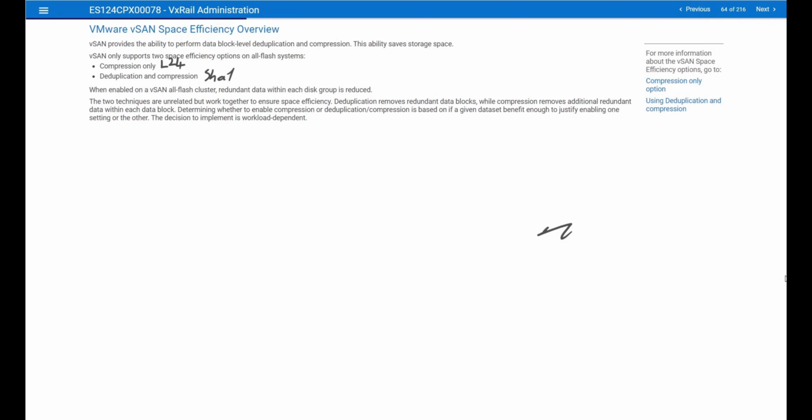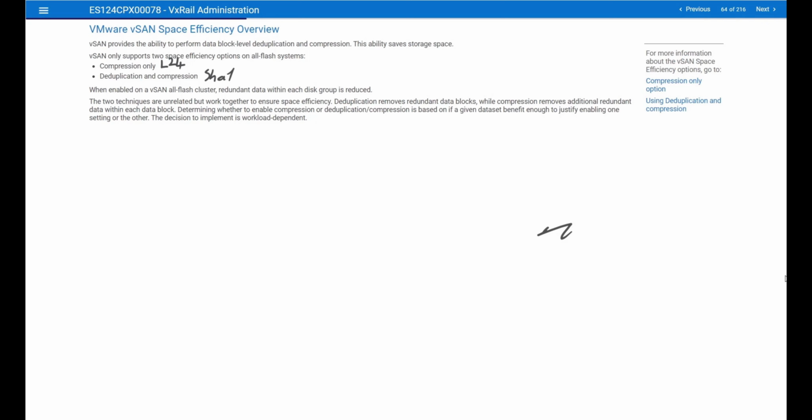Something else that you need to keep in mind when you are managing a vSAN environment, there are other options that can help to reduce storage usage. We talked about that yesterday, RAID 5 and RAID 6. Okay, these are two RAID options that can guarantee a reduction of the storage usage, regardless of the data you are using in your environment. So if the different workloads you are running can work just fine using RAID 5 and RAID 6, that's a good option to consider. As a reminder, yesterday we said that for an object of 100 gigabytes, if you use RAID 1 with an FTT of 1, the object will consume 200 gigabytes because we're going to have mirrored copies of the same object.